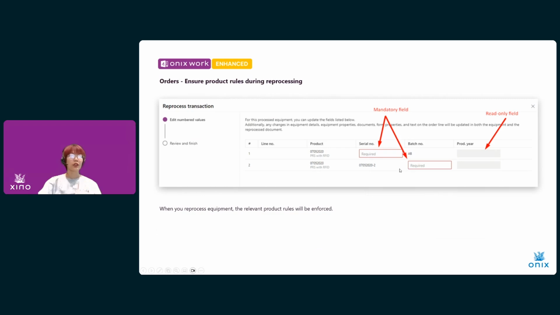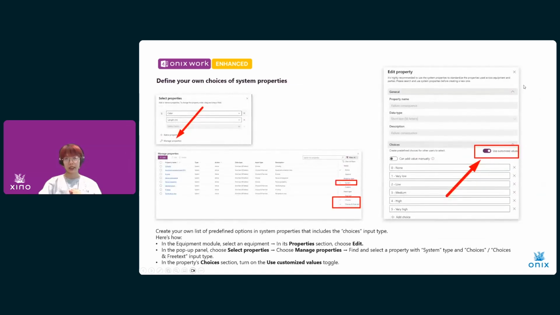For example, here in this illustration, the serial number and the batch number are the required fields for this product. And the production year is a read-only field, so it is grayed out. This will help you ensure that your equipment data is consistent.